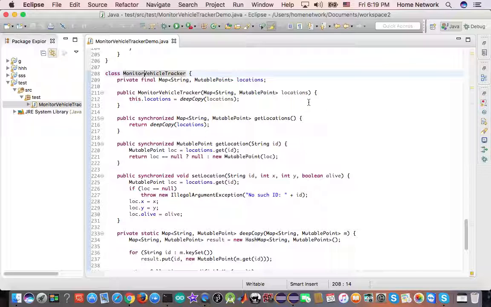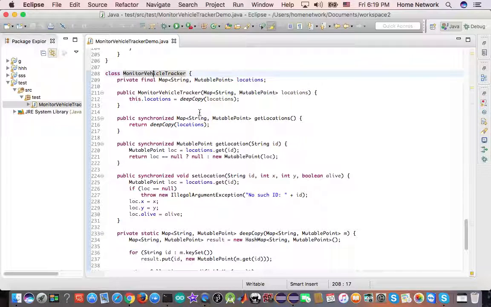We use the monitor pattern. Even though the locations contains mutable point, the mutable point is never published, and the locations map is never published outside the monitor tracker.